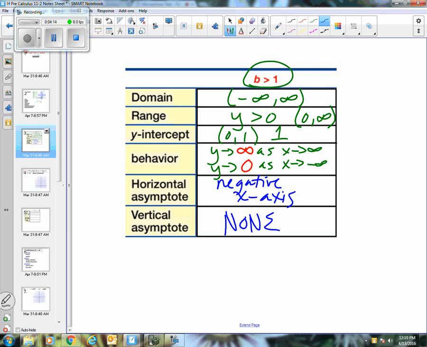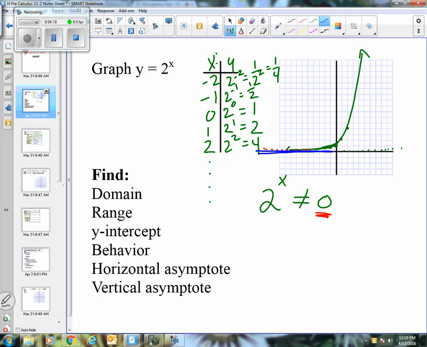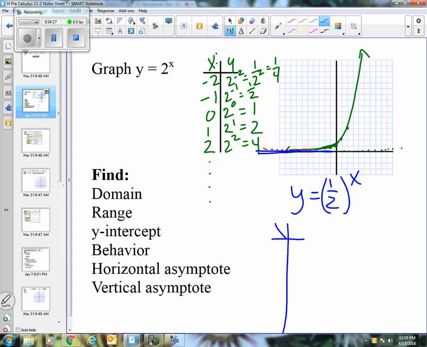All right, so I want to compare and contrast this to, okay, those are bases bigger than 1. What happens if the base is less than 1? So I want to take a look on the same axes now and graph an equation where the base is less than 1. So I'm going to have you take a look at (1/2)^x. All right, so we're going to do the exact same thing. I'm going to do the same values.